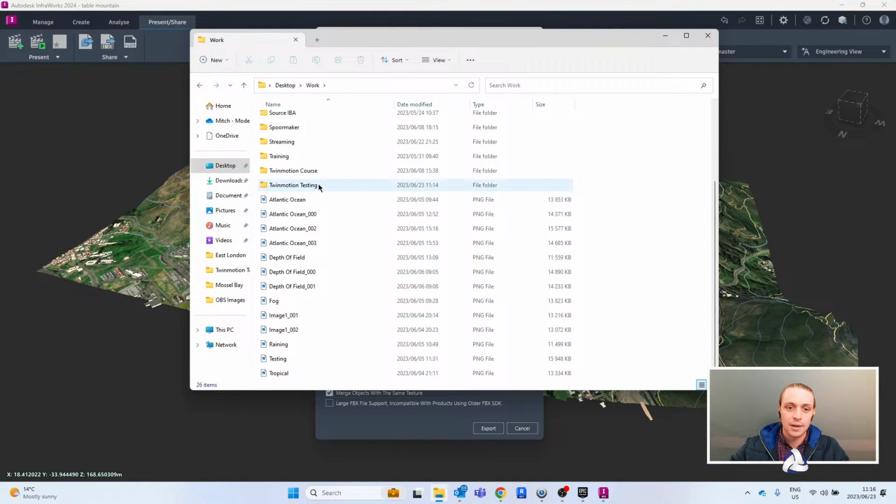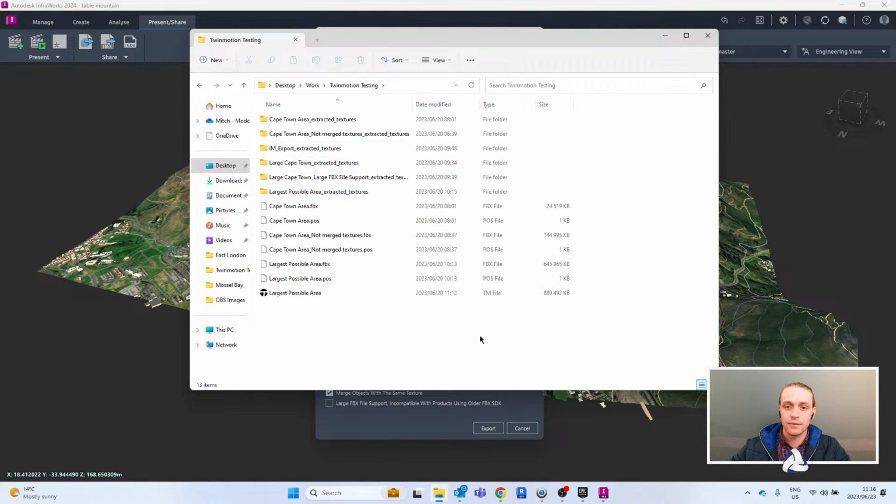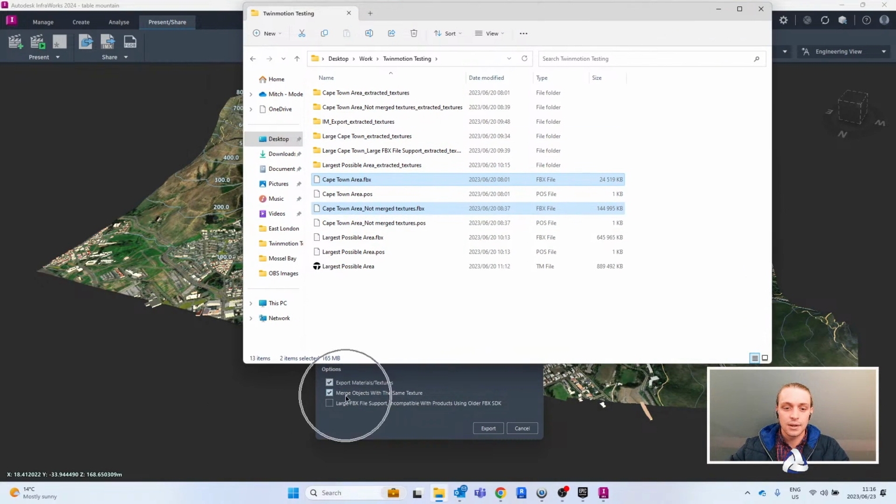I have done a couple of tests over here. These 2 files, Cape Town area and then Cape Town area not merged textures. Look at the file difference between those. Okay, so for exactly the same area, having this feature over here ticked on will give you a far smaller file size to deal with, because again, it's combining textures together, so there's less information to compute.